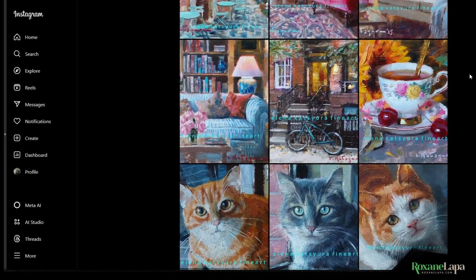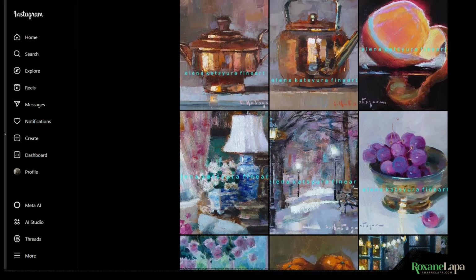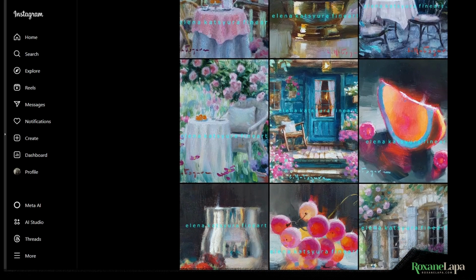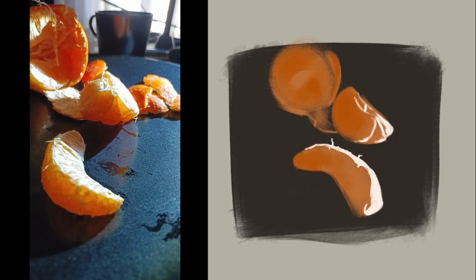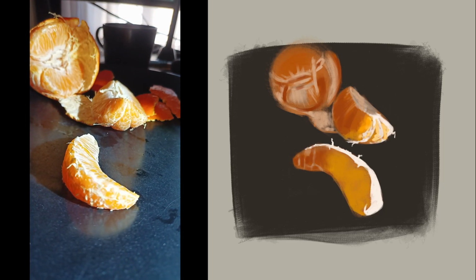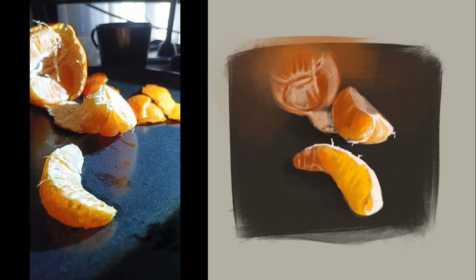So we've seen skin, hair, and a mermaid's tail, but fruit is another good place for subsurface scattering. This is oil painter Elena Katuri, and she uses subsurface scattering a lot. I've always loved her glowing fruit, so I thought what might be fun to try is set up a real scene like this and do a painting. So I grabbed a mandarin from the fridge, got my torch and my cell phone camera, and set up the scene, took a photo, and then I fired up Rebel Pro and started painting.